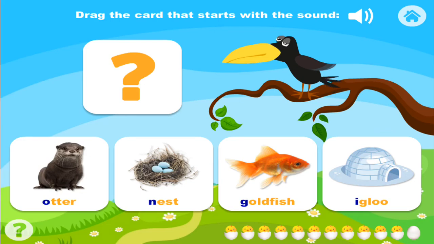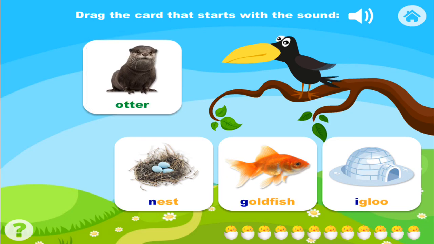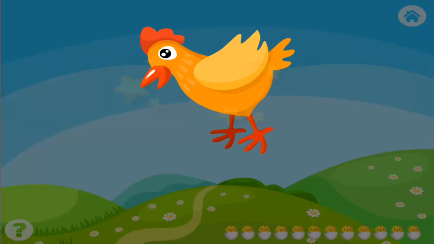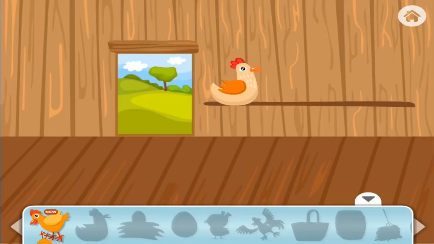Ah. Otter. Nest. Goldfish. Igloo. Ah. Otter. Correct. Ah, ah, otter. Awesome! You got a new sticker. Hey, look at all your stickers.